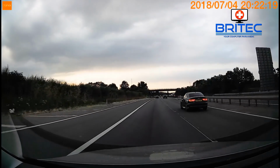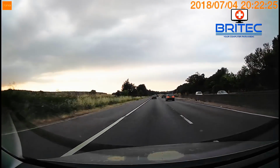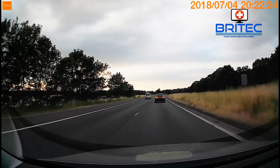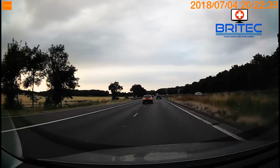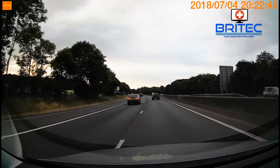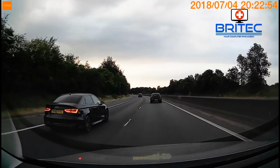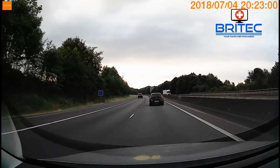Now the picture quality, as you can see here, was a bit of twilight. It was just getting dark, and as you can see here, the quality of the picture is absolutely outstanding for this sort of money. You're talking, you know, $38, which is not a lot of money for a dash cam, and you're getting crystal clear images like this. It's pretty good at that sort of price point, if you ask me. Now I've tested a lot of dash cams over the years, and this one's right up there for quality for price, and you can see it gives you the date and time up on the top, which is all you need. And also you've got all the information right here. If you had an incident, it would be recorded and you could then send that to the insurance companies, and this will then make the claim process a lot easier.